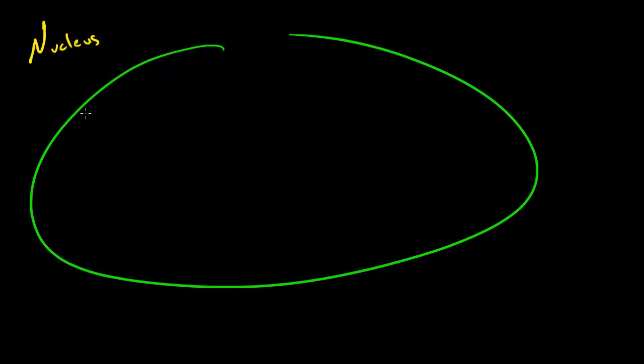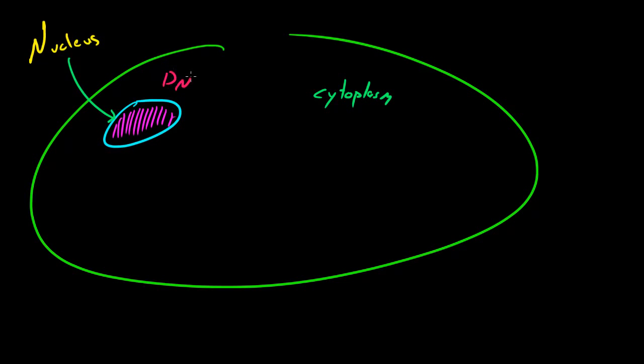But under a microscope, this of course is the cell membrane right here. I know it looks like a potato, but if you were to look at a cell under a microscope, the nucleus would look like a big dark spot in the smack dab middle of the cell. So here is the nucleus right here. Let me go ahead and label the cytoplasm. And another cool thing is that all of the DNA inside your cell is actually located inside the nucleus.